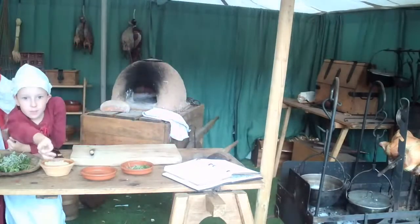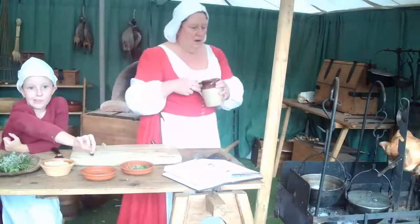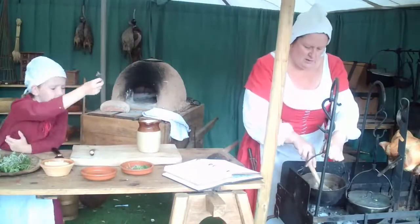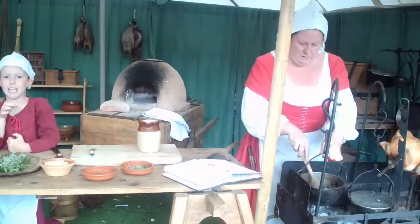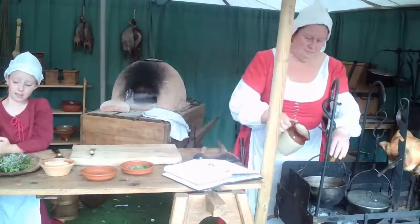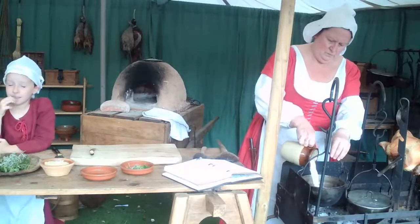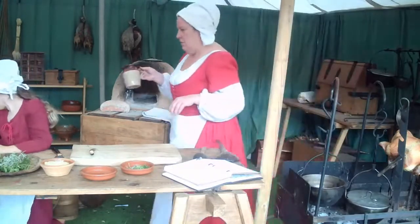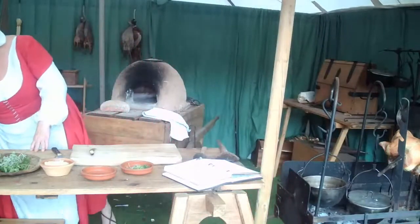Now next to our pot, we've got the almonds and the garlic nicely cooking in there. You can't quite see it very well. We're going to add the milk to the pan. So it's about half a pint of milk I'm using there. So that's going to sit there and just warm up nicely.